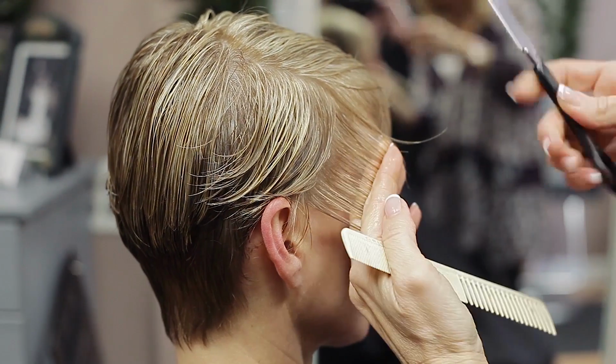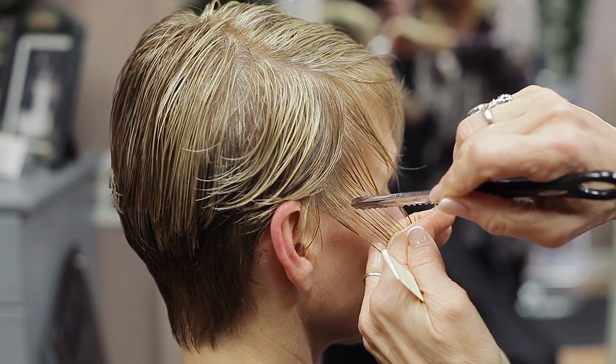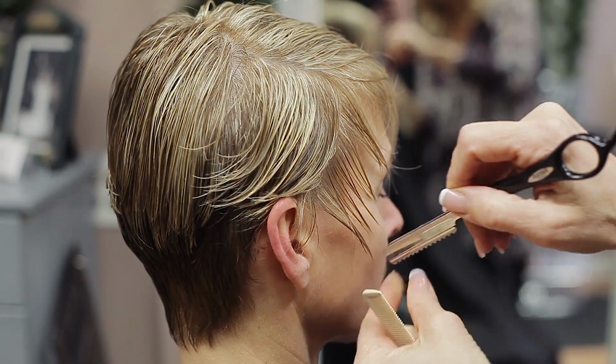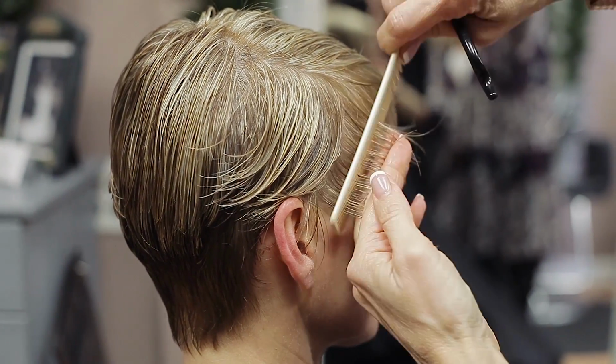This is like a face frame. I love to cut little peaks. It's like 1, 2, 3. And then this one I'm going to kind of come in this way. And you could see them. And you could always do it a little bit more.